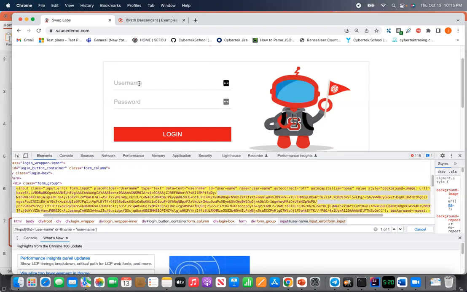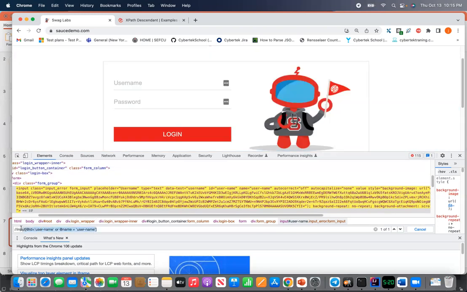So let's say that you want to send your username with the sendKeys method of Selenium, and you identify the web element by using the logical OR operator with the ID and username. Let's say later, when you execute your test script, this value changes, but this value doesn't. Then it's going to work, because our condition is that as long as one of these values stays the same, it will work.